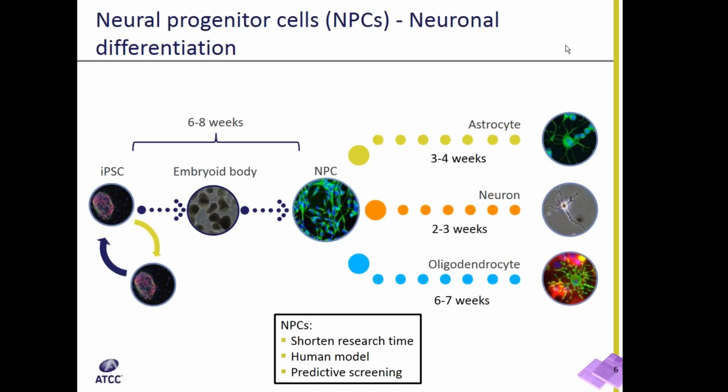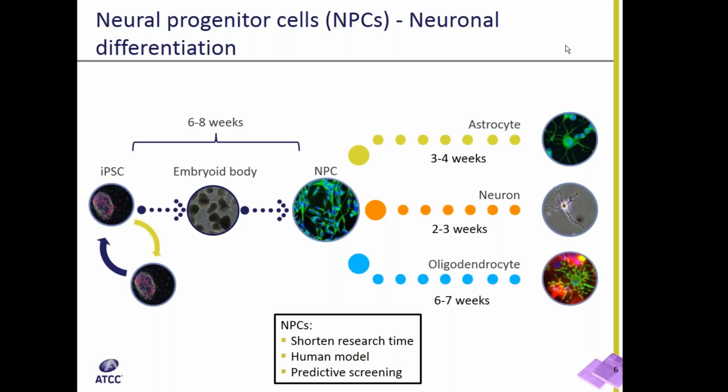Now, I've shown this slide in previous webinars, but to help us understand how neural progenitor cells, or NPCs, can be the ideal model for neurotoxicology and other studies, I'd like to run you through it again. In vivo neural stem cells undergo asymmetric cell division cycles, which give rise to either more neural stem cells or to neural progenitor cells. The neural progenitor cells may then differentiate down different lineages that have specialized morphologies and functions and develop the marker expression of those neural lineages.